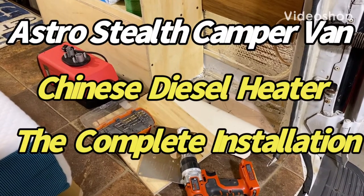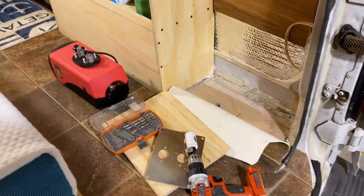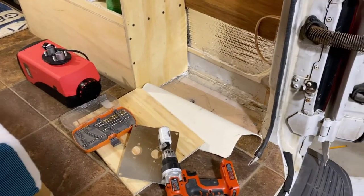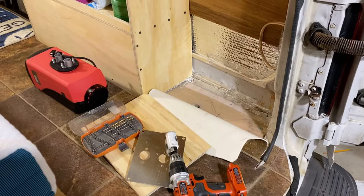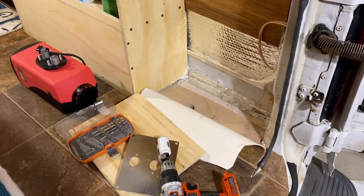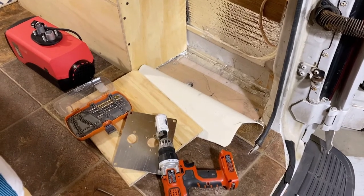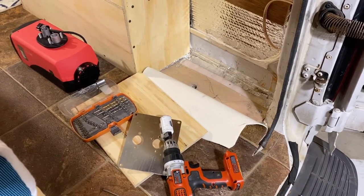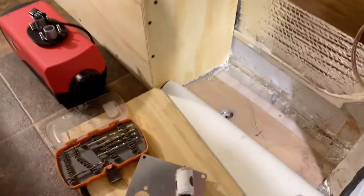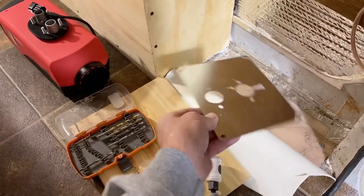Okay, this is the video of the installation of that diesel heater. And I'm going to apologize in advance because this is going to be kind of a patchwork of still shots and some videos, but I'm going to try to go along as I install it and give you an idea of what it takes. So the first thing I had to do was figure out where that was going to fit in here.